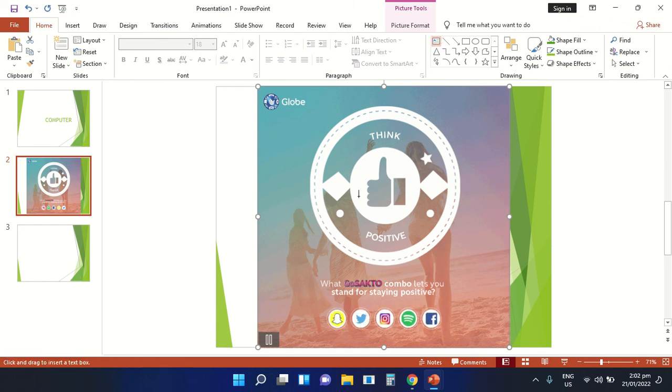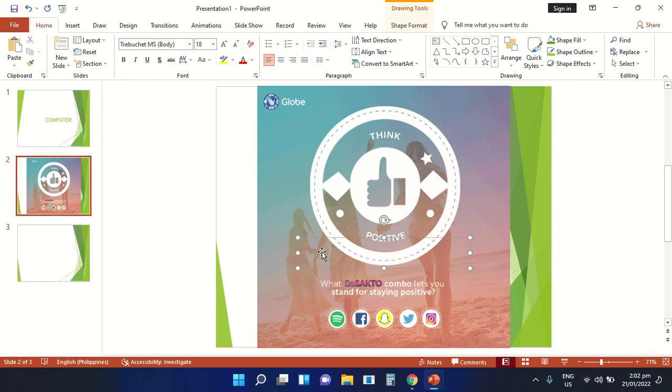After selecting the text box, as you can see here now, the cursor has changed. For you to be able to insert the text, you are going to use the left button of your mouse. Press and hold the left button of your mouse and create a box inside the picture. After inserting a box inside the picture, you can now insert a text inside the picture that you are going to use inside your presentation. Now we can start typing.